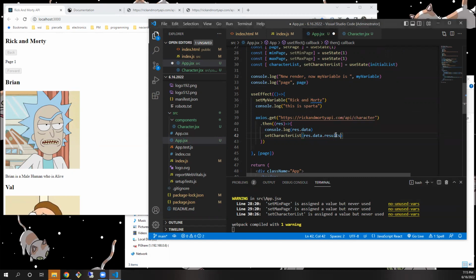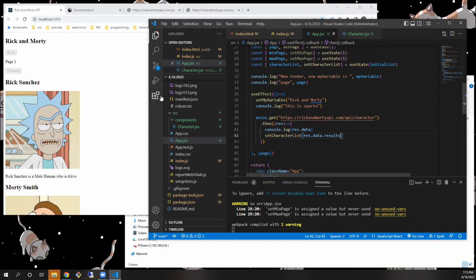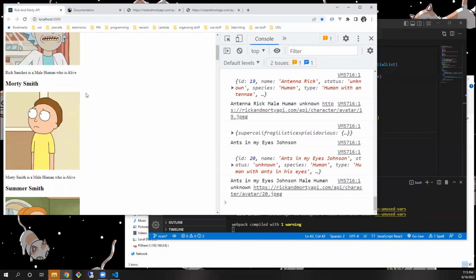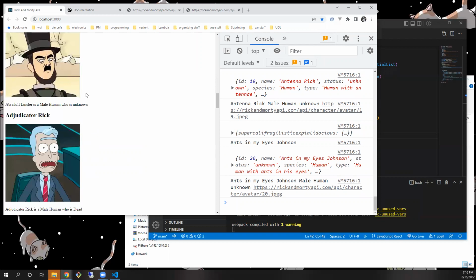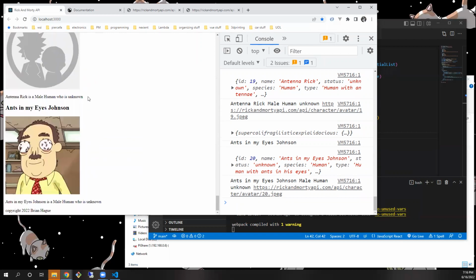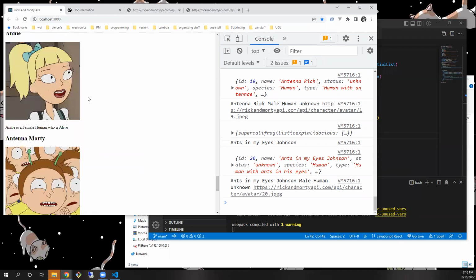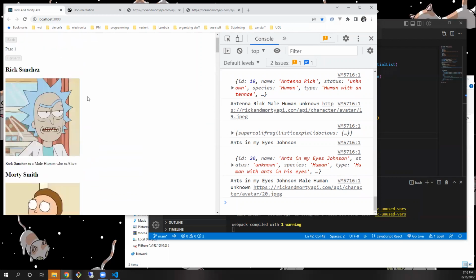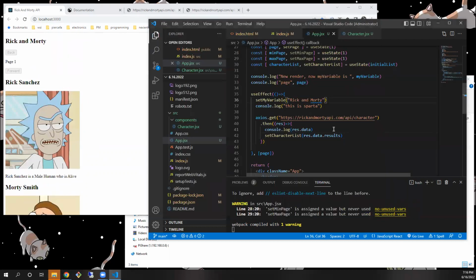I can save that. You'll notice that when I refresh this, just for a second, you can kind of see Brian and Val here. But now we're actually getting data back. All we've done is overwrite the initial data with res.data.results.